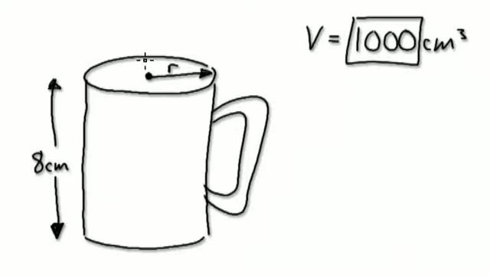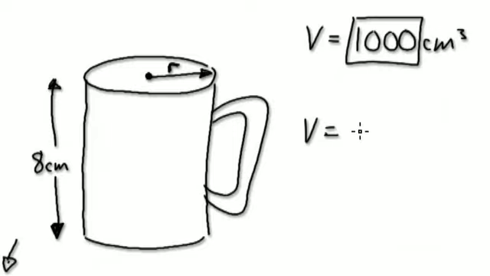What is the radius of this circle? What must the radius be? So press pause and have a go. So the volume. Okay, volume. Well, let's call it R for the time being. We don't know what R is. Let's call it R, and then later on we can work backwards to find out R.